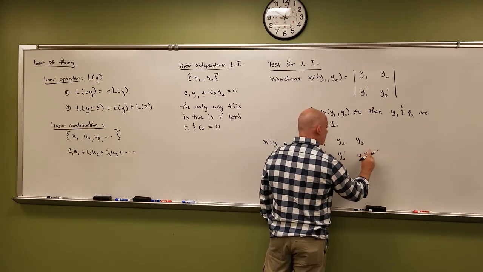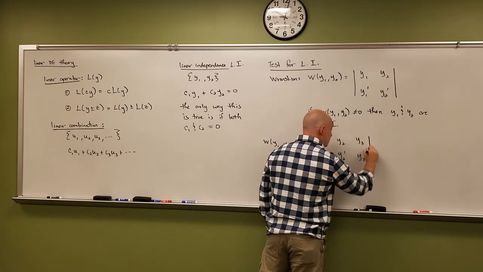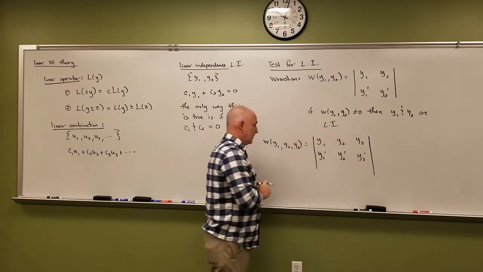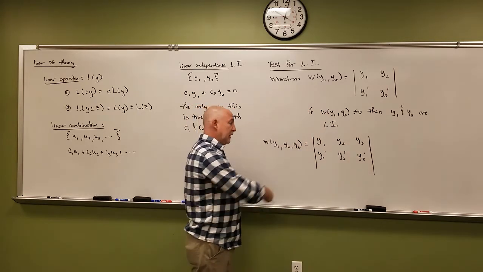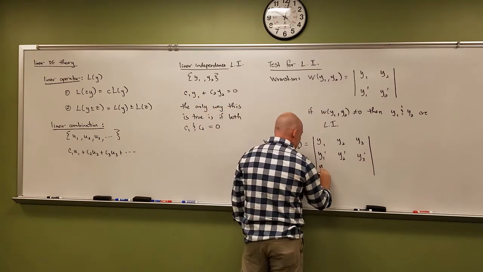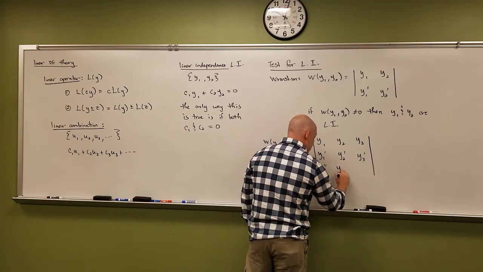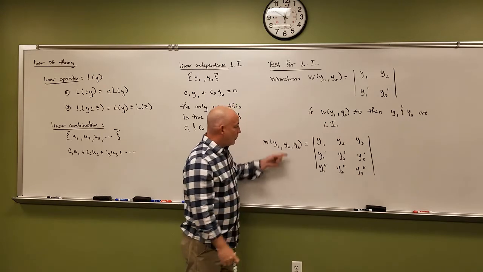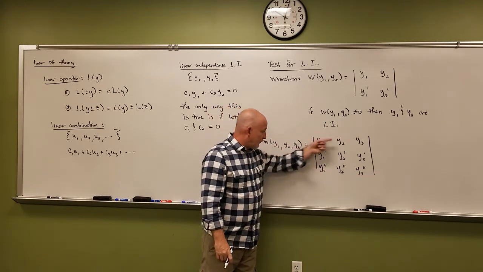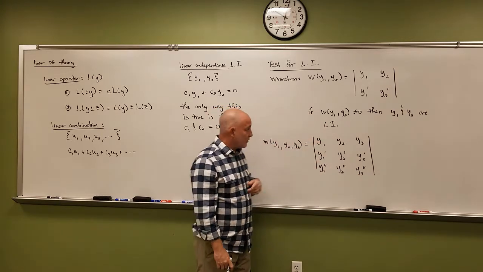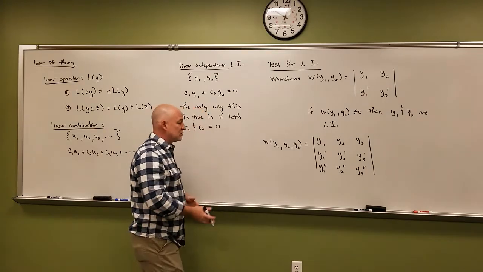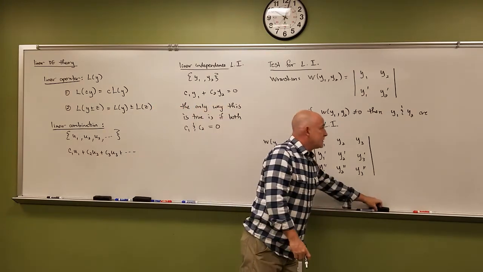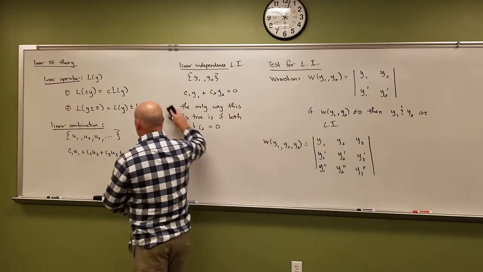Now remember, since we can only do the determinant of a square matrix, we need another row, so do another derivative: y2 double prime, y3 double prime. And if you had 4, you'd have 4 rows, which is all the way down to the third derivative, and so on and so forth. So this just expands on down. So let's see if we can see what I mean by this.